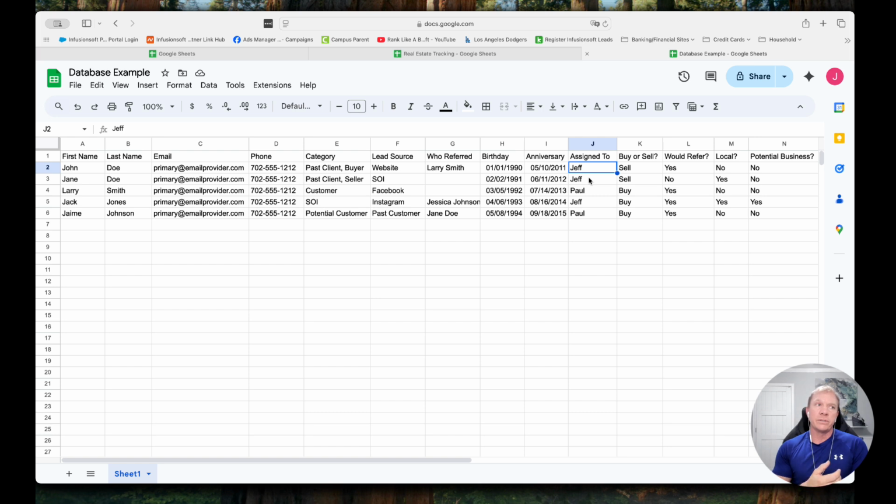So where you can, that's how it's assigned, is whoever owns that contact in the system. But a lot of agents and businesses that we work with don't have each of their employees set up as a user in the system. So it could just be a way for the manager, the owner of the business, to keep track of who they gave this information to, or who they gave this lead to, or who's responsible for the lead. So that might be a way too. It might be a separate field, or you might just use a field that already exists in the CRM.